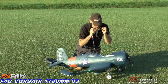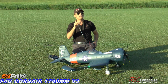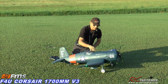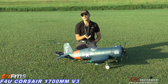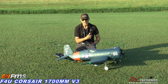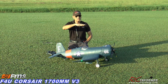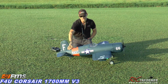And the beauty is that I think it kind of needs the nose weight if you guys are going to fly it on a lighter pack. Especially one thing I wanted to note about the last couple flights we did too: if you guys are going to fly this with a stabilizer, you're probably okay with the 100, 110 or whatever CG that it was at before. It's just that I'm not using a stabilizer, so I use CG shifting it forward to make it stable. The flight stabilizer will make up for an aft CG. If it's a little pitch sensitive, you won't feel that. So I did it to mine because I have no stabilizer in it. I may put a stabilizer in it later and mess with it.